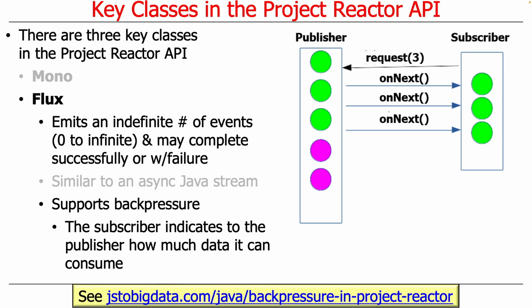One of the other things that a Flux does, which we're going to talk about in more detail shortly, because it's a very important feature of reactive programming and a very necessary feature of reactive programming, is the ability to support backpressure. In this case, the subscriber is going to indicate to the publisher or publishers how much data it can consume in one fell swoop, or in one tranche or chunk. So we'll take a look at this in more detail, but here the subscriber says you can send me up to 3 events, and then there's 3 onNext calls, at which point the subscriber has to indicate I'm ready for the next chunk, the next tranche.